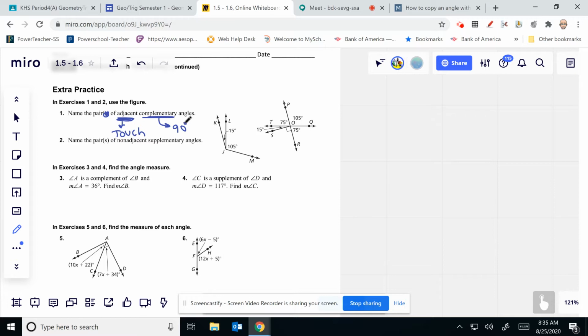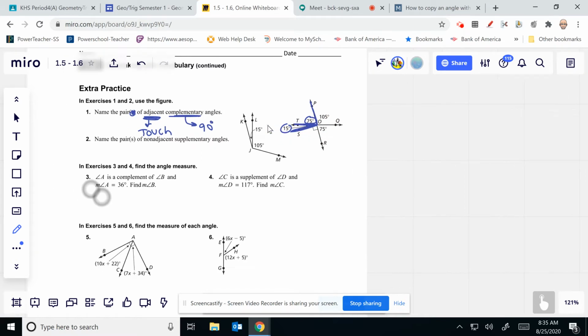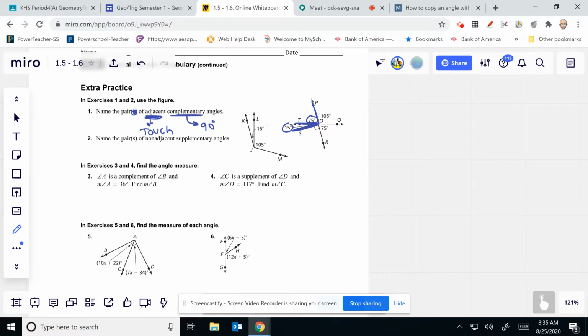You're going to look for two angles that add up to 90. So it's got to be a 75 and a 15, because you got to be less than 90 so they can add up to 90. And those two are adjacent because when you draw in that 90-degree angle, they share the side OT. So the two angles that are adjacent and complementary would be angle SOT, that's my 15-degree angle, and angle TOP, that would be my 75-degree angle. Those two angles are touching because they have OT in common, and they add up to 90, because 15 and 75 equals 90.